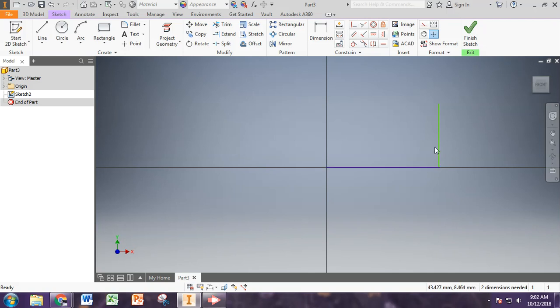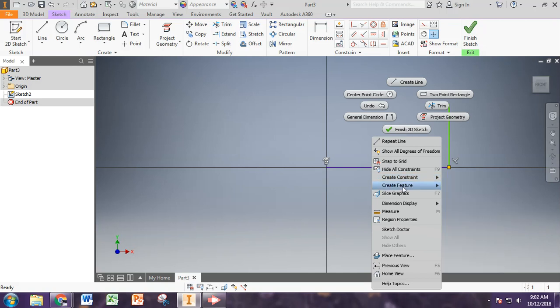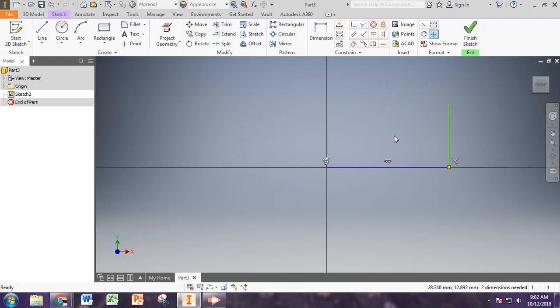One is purple and one is green. This is because this purple line is constrained. Shouldn't say completely. You can still move it left and right. So the size is not constrained, but by constrained, I mean there are certain things about it that aren't allowed to move. So right now I would like you to hit the F8 button. The other way to do this is to right click and say, well, it will say show all constraints. Right now it says hide because they're actually showing already.